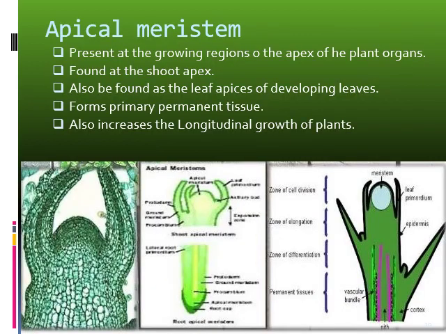So the apical meristem are found at the apices of root and stem. They are called growing points. So it may be present at the shoot apex or root apex, and these areas are referred to as growing points or growing region. Their size is a few millimeters to a few centimeters, depending upon the species of plant. By division, they give rise to a primary permanent tissue and increase the length of the plant in a longitudinal pattern.